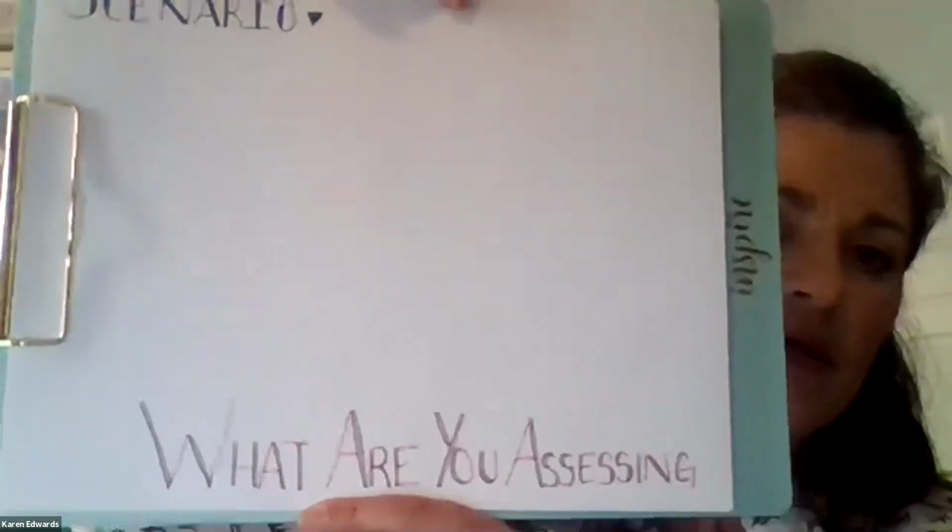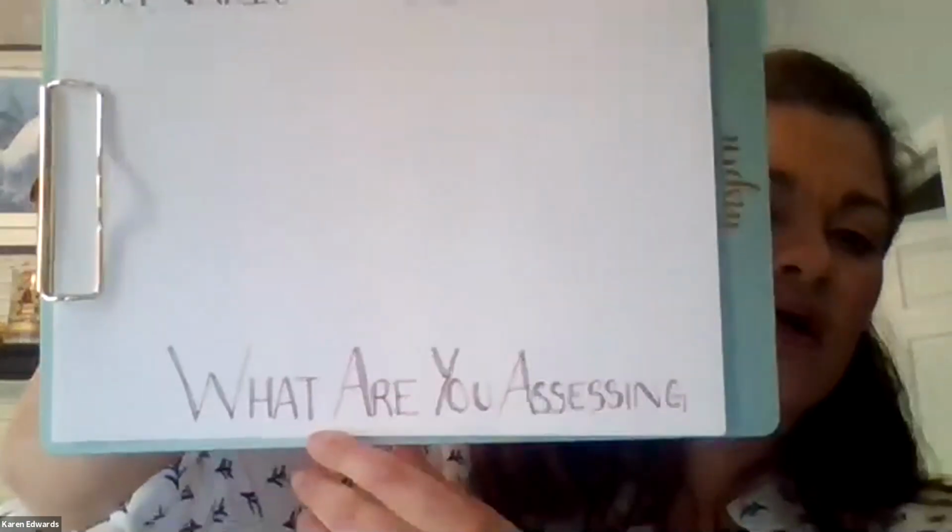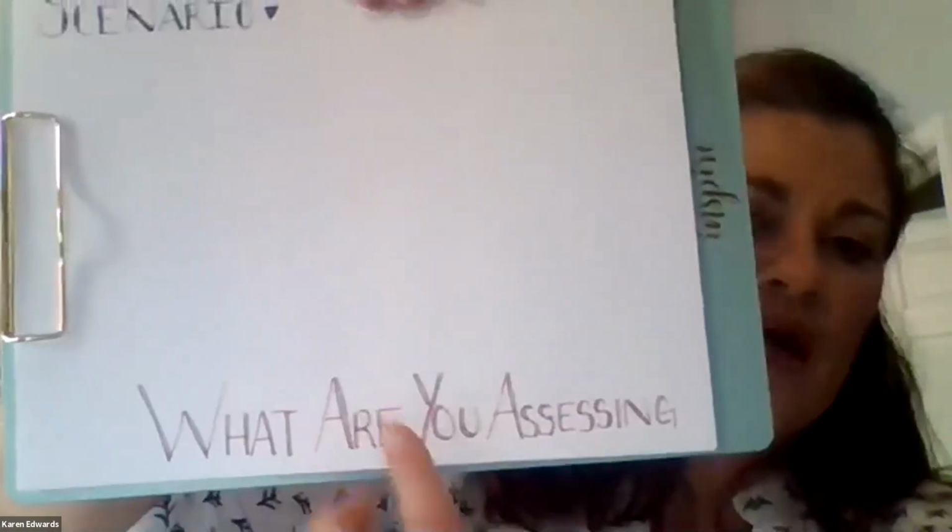What I've done though is I have gotten just a basic sheet of paper, wrote my scenario up top, and then, to let you guys know, and you can't read backwards, what are you assessing? Are you trying to get them to critically think? Are you trying to get them to an actual diagnosis? Or are you just trying to walk them through a particular part of whatever your curriculum is?